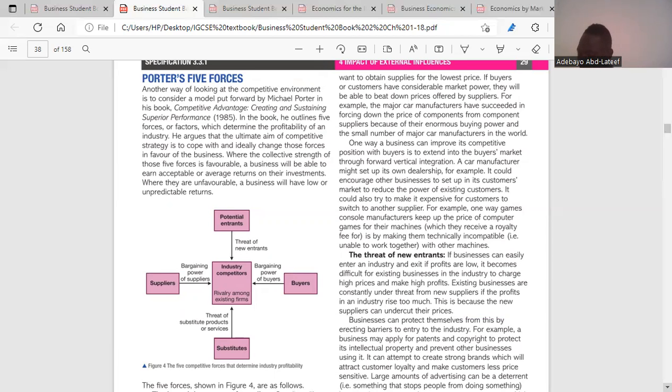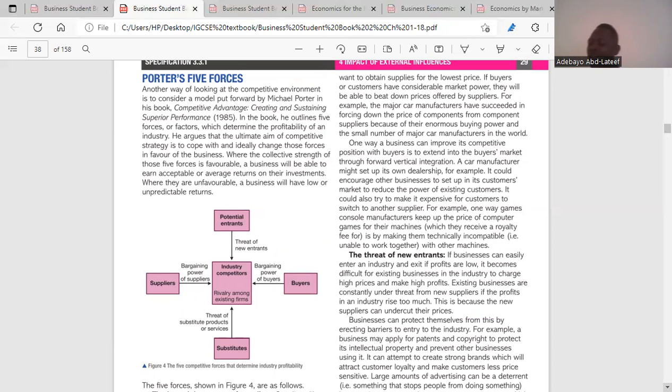Number 2, suppliers. Suppliers can also influence the profitability of a business. Porter said, the bargaining power of suppliers, as they want to maximize profit, could be through charging higher prices. If suppliers have the bargaining power to influence the prices of what they sell to customers, then they can maximize profit. If they have an edge over their customers, they could charge premium prices, which allows them to make more profit. But in contrast, if suppliers are unable to bargain properly with their customers, they might not be able to make profits. That's Michael Porter's analysis.